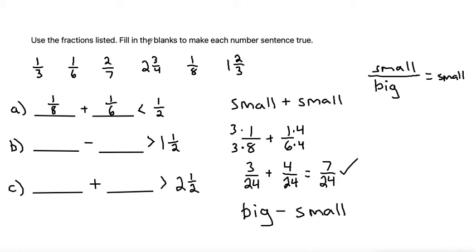We are given two mixed numbers, 2 3/4 and 1 2/3. So 1 2/3 is just a tiny bit bigger than 1 1/2. Let's take the bigger one, 2 3/4, and subtract out a small fraction. We know that we have at least 1 that we could subtract out. So as long as we subtract out any fraction less than 1, we know we're going to be bigger than 2. So let's subtract out our small fraction, which we decided was 1 over 8. We could go through the calculations like we did before, but I think we're safe to say that that is pretty good.